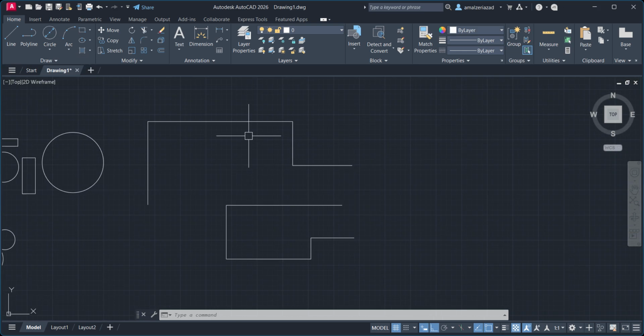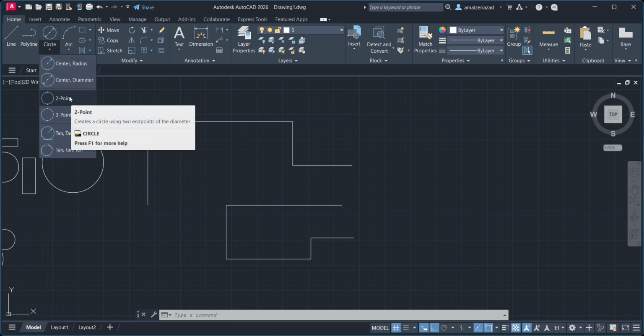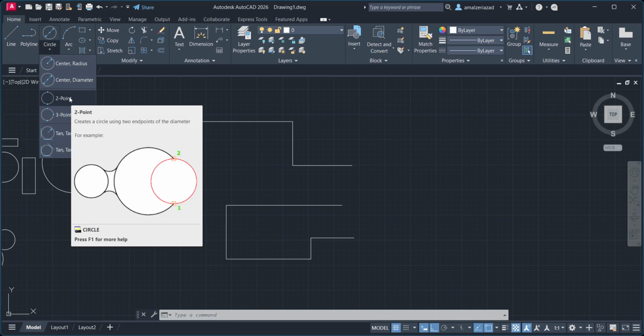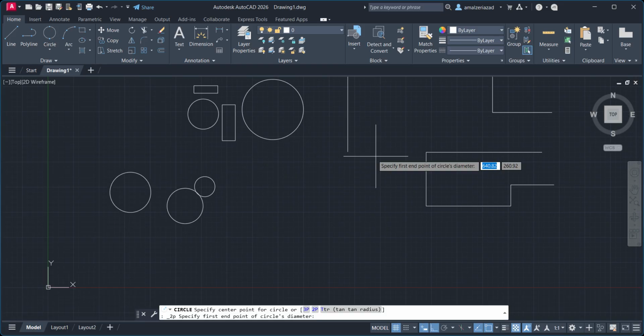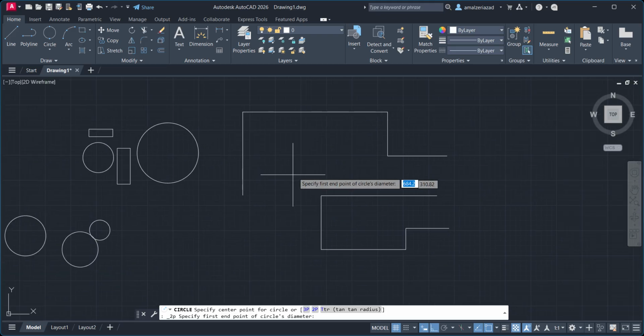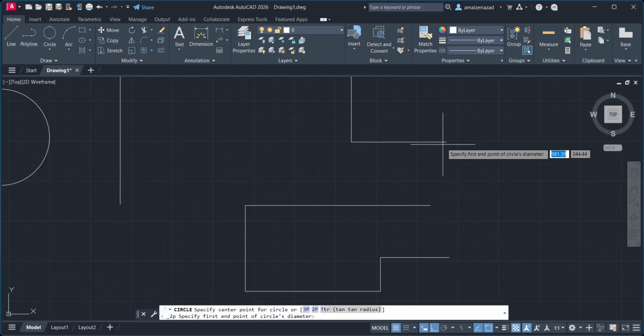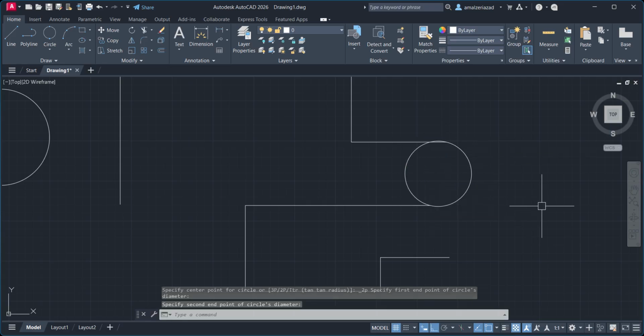different requirements. Suppose where we can use this 2 point. I don't know the radius as well. If I know the radius and the diameter, I can go directly with this. Suppose I don't know the radius as well as the diameter, but I know there are 2 points where the circle is touching, and those 2 points are this. I'll just click on this point as well as this point. You can see my circle is created.